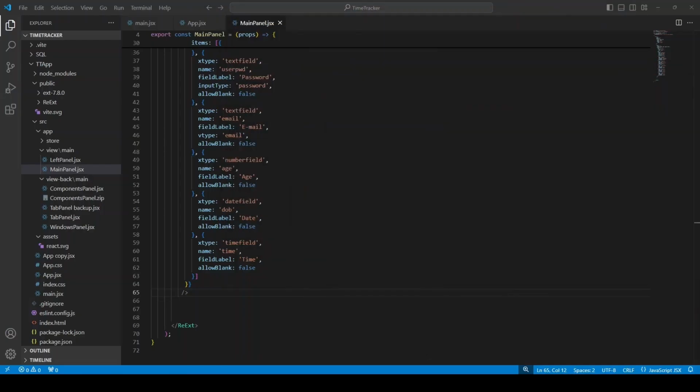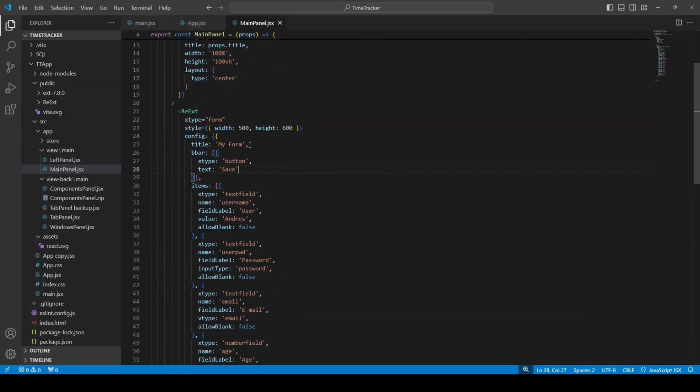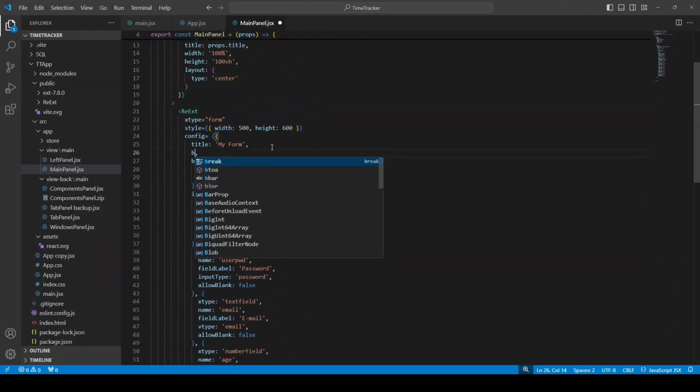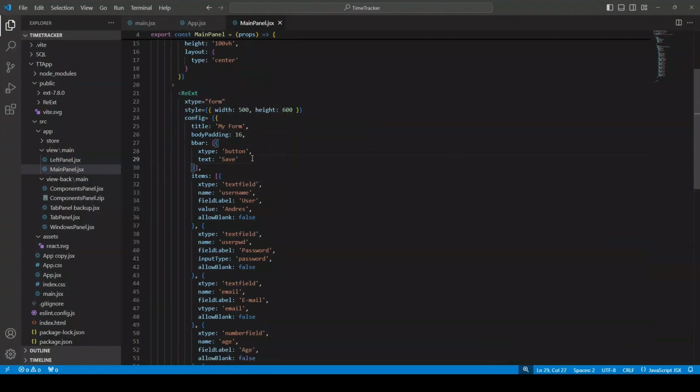Okay, let's apply a few changes. So to make it look a little bit better, I'm just gonna add a body padding of 16 pixels. I am adding this inside of the config property. And I am also going to give all of them a width of 100%.